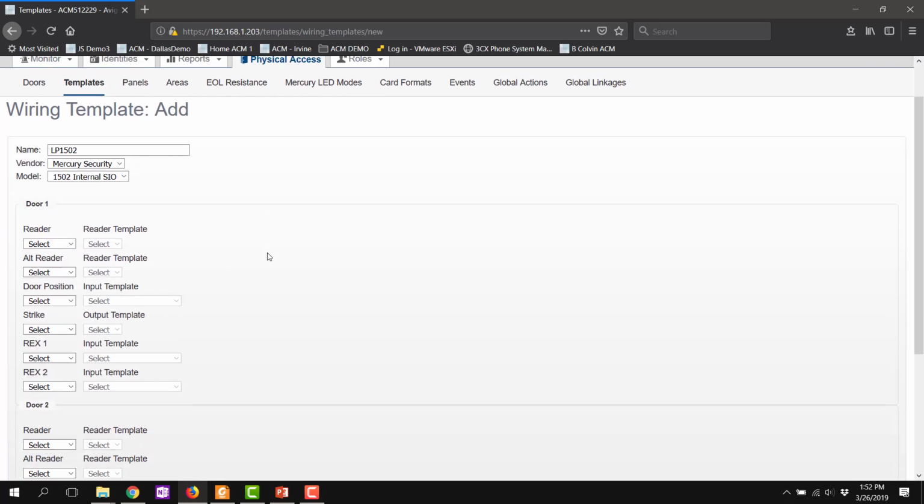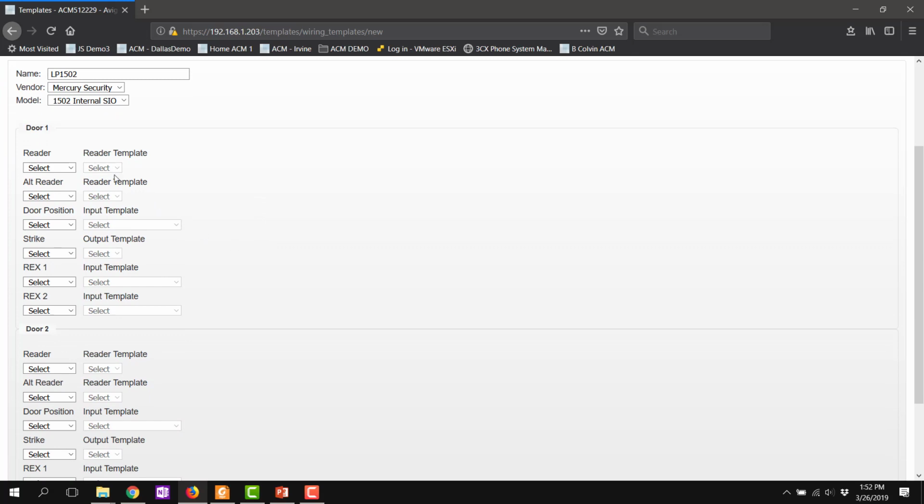And from here, you can see that I can select the information that I want my hardware to have. So my reader on address 1 for door 1 will use reader template for the RP10. My door position will be set to address 1 on my 1502. So I'm going to select my DPoS to match this input template.